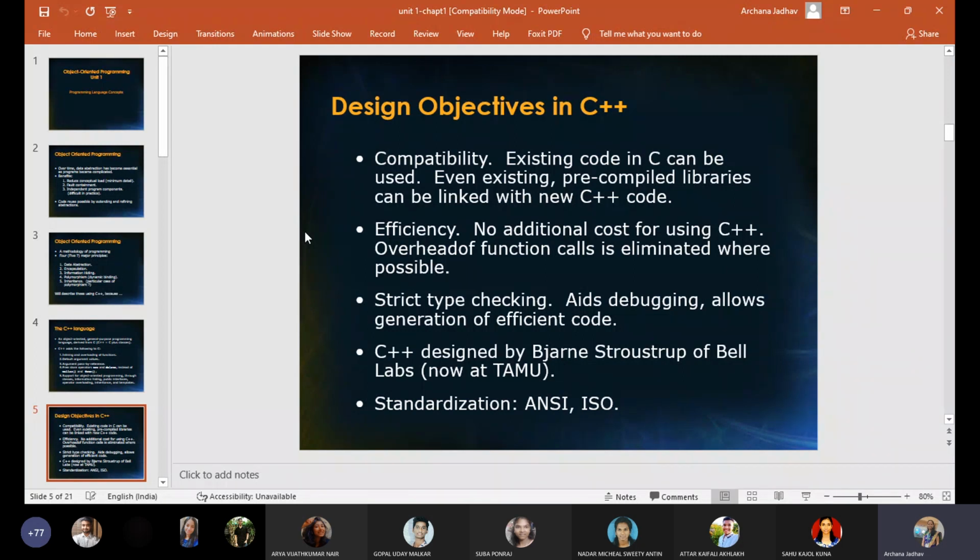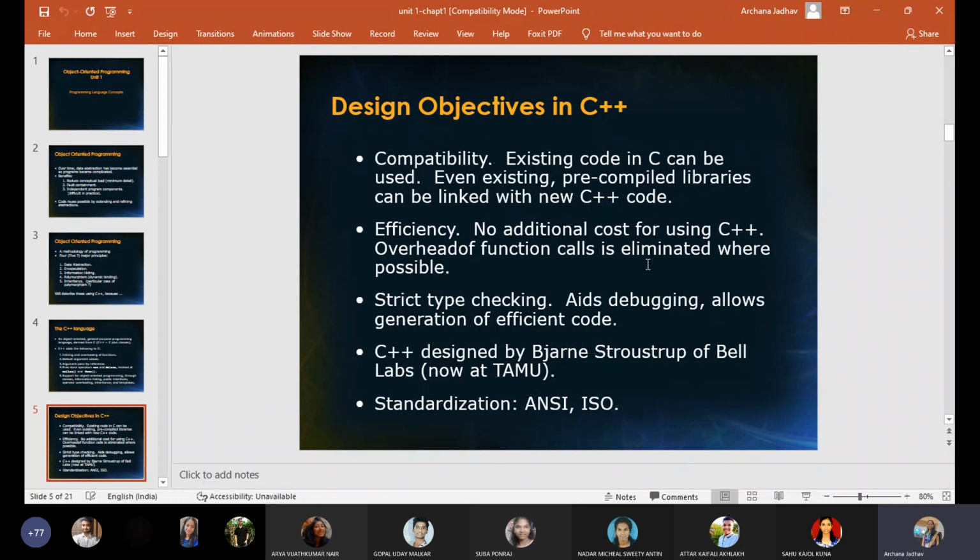Whatever libraries or header files you used in your C language, you can use in C++. So you said in C language you are using stdio.h. Yes or no, students? You might have used math.h. Yes, students? You might have used string.h. Yes, ma'am. So all these header files you can use in your C++ also. It is compatible to make use of those header files in C++ also.